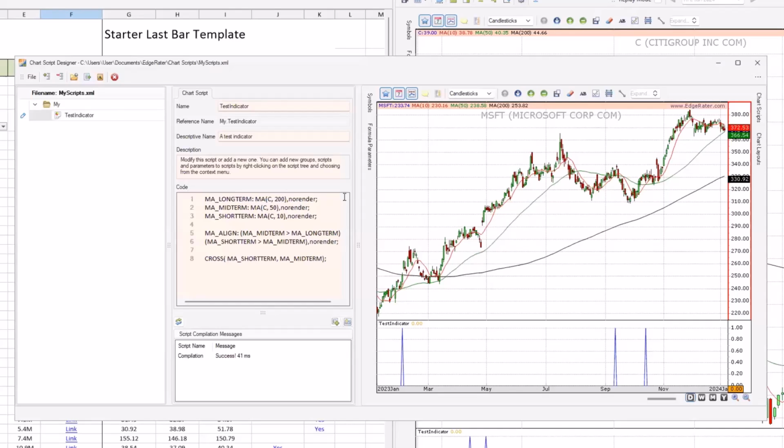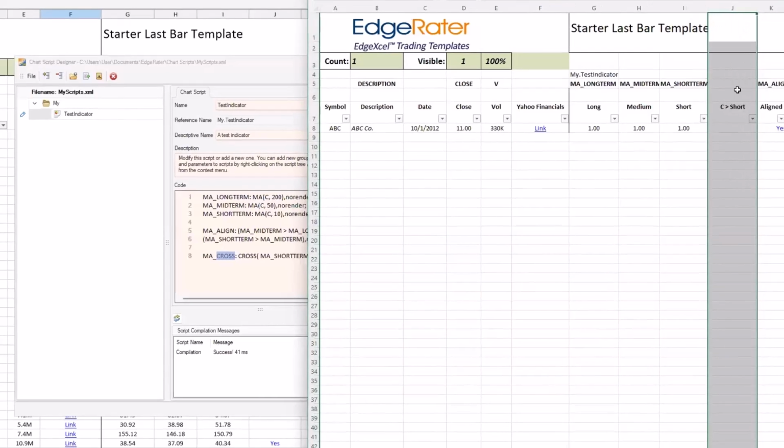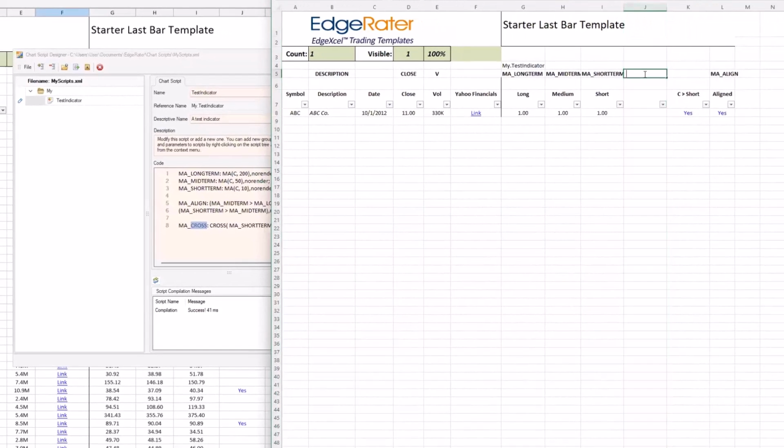And if you wanted to put that cross value into the template, then what you have to do is name this output line with something that is recognizable. So you could say MA cross colon, and then you would use that MA cross in the template itself. Instead of MA, or in addition, you would put another column in here, and you just say MA cross.